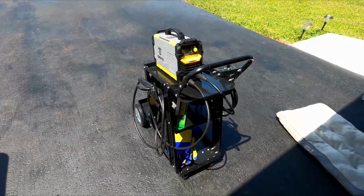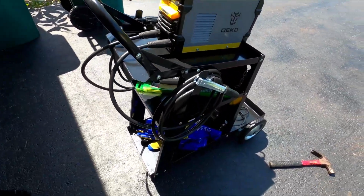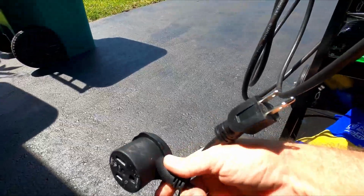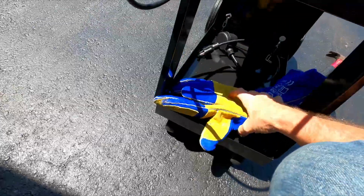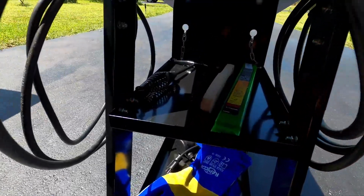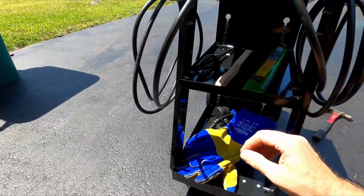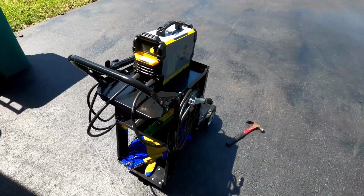There it is, all complete. Got the welder on there. It's awesome. That's just perfect. Down below, I threw the welding gloves in there, and there's the adapter cord that comes with the Deko Welder that will allow it to run on 120 volts. We'll keep that under there if we need it. I'm running on 240 volt as a rule. This has plenty of space for welding rods. I got a wire brush, a chipping hammer. It's kind of hard to see in this lighting. It's quite awesome. Very pleased with this cart. For the price, not bad.